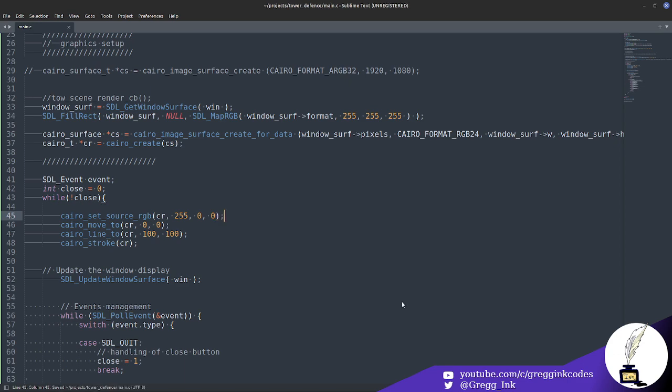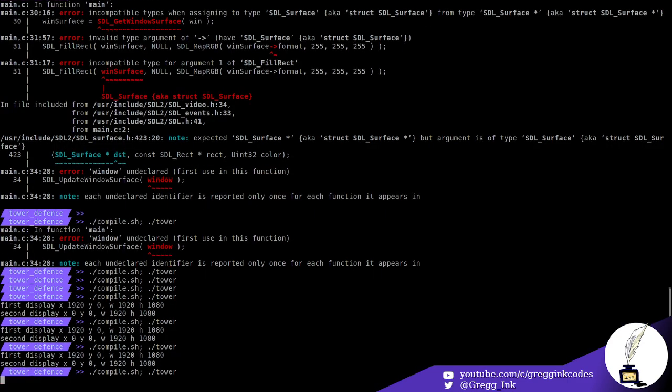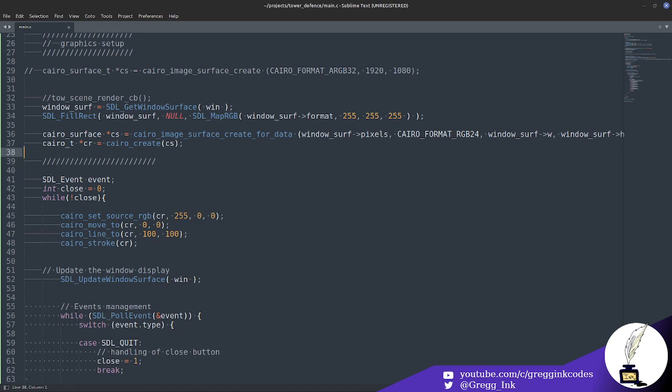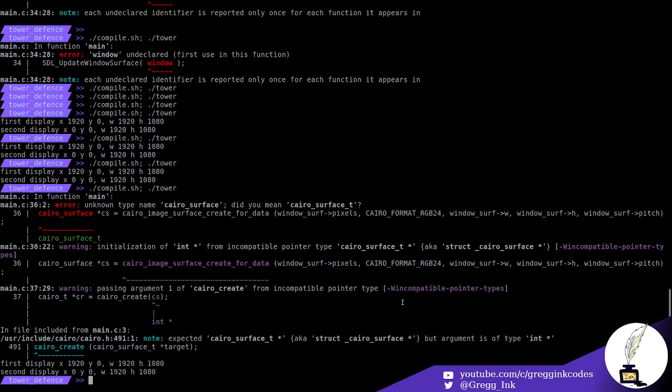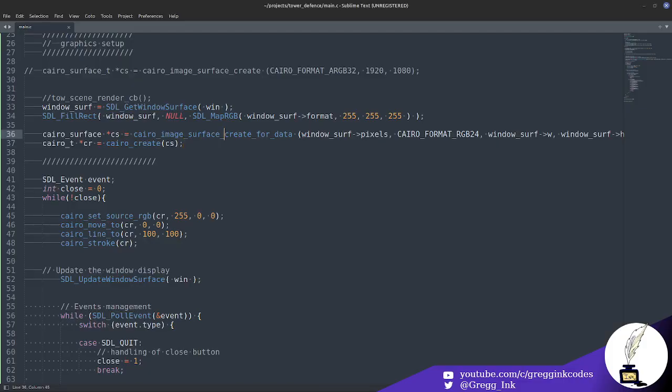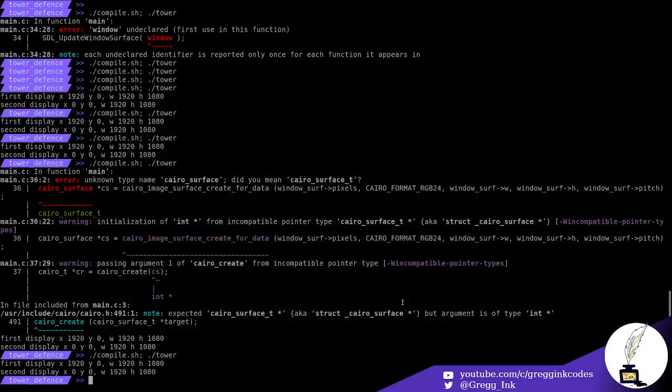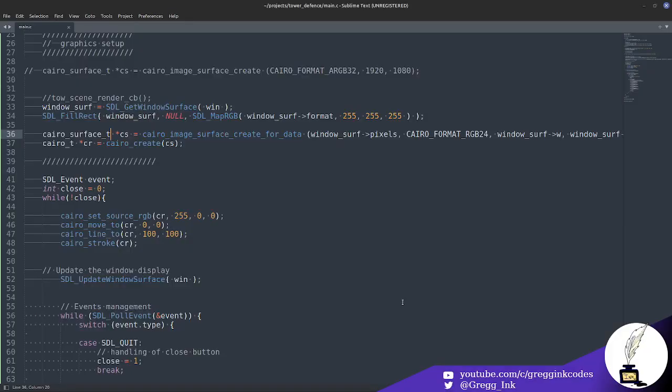So in theory now I should have a white surface with a red line on it. It didn't work. Cairo create. Ah, nice.